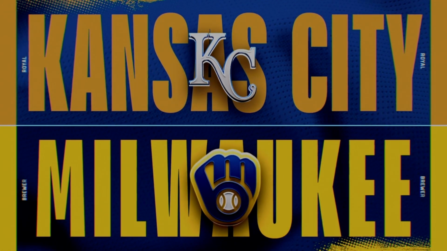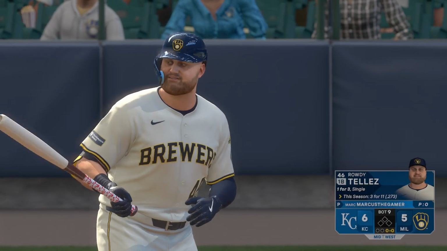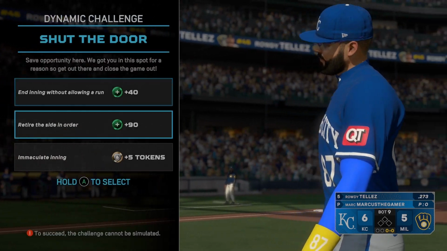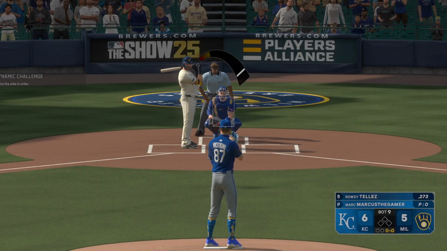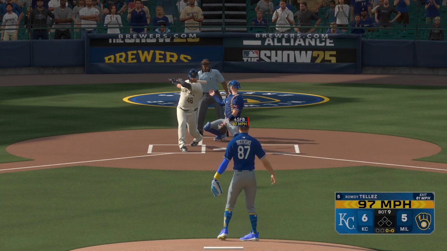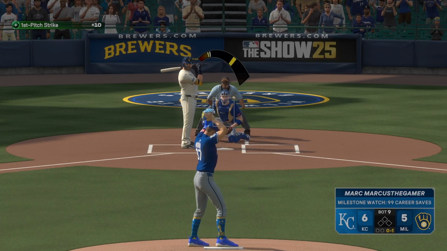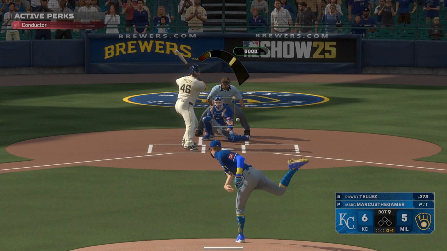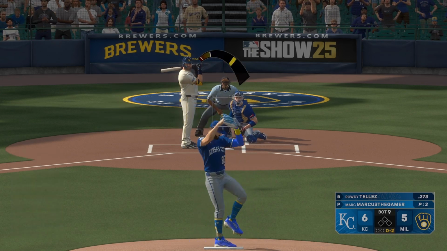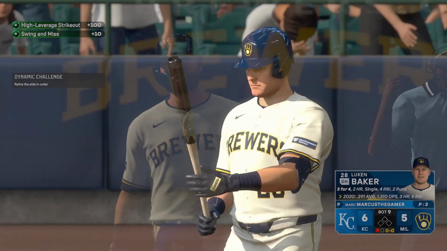Rocket on to try and close it out. Well, the best relievers love the... And now it's Rowdy Tellez. Yeah, that's fouled off. 1-run game, bottom 9. Pitches in for a strike, and it's 0-2. Swings and misses, struck him out.